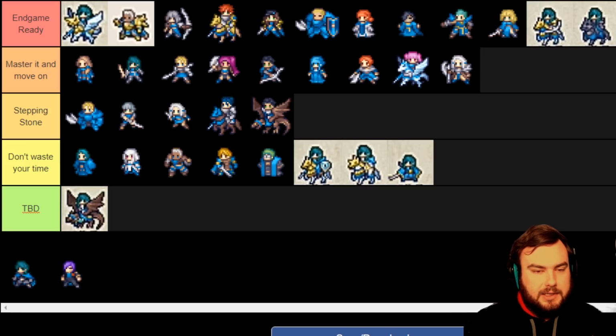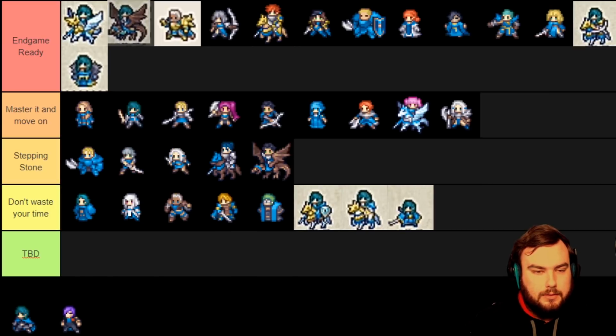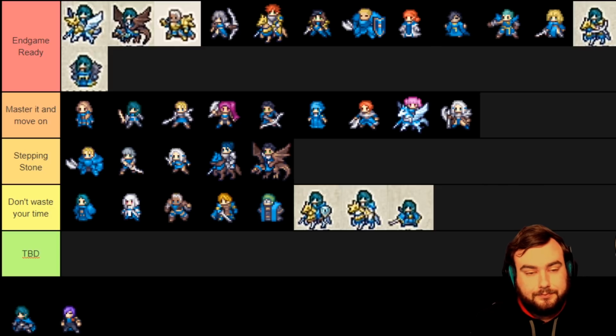And last, definitely not least, we have Wyvern Lord, definitely endgame ready. It's going to be one of your best classes, it just is. Axe Faire plus flying. It's so good. It's a really great endgame class. It's a great place to put your axe units after they've learned Death Blow and all the other stuff. Endgame ready for sure. Great class.